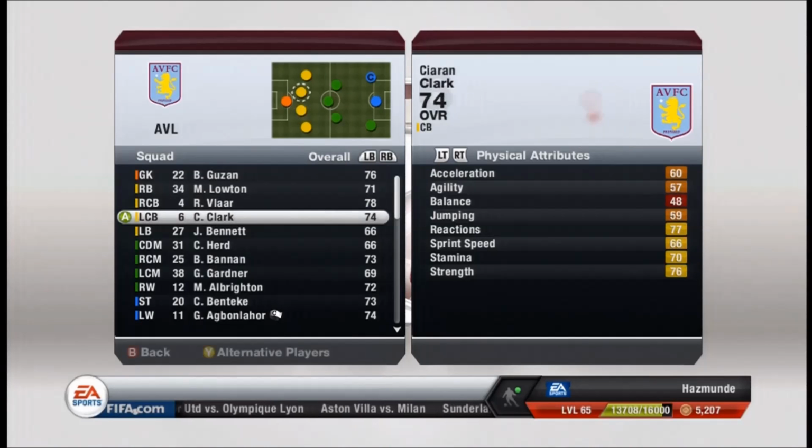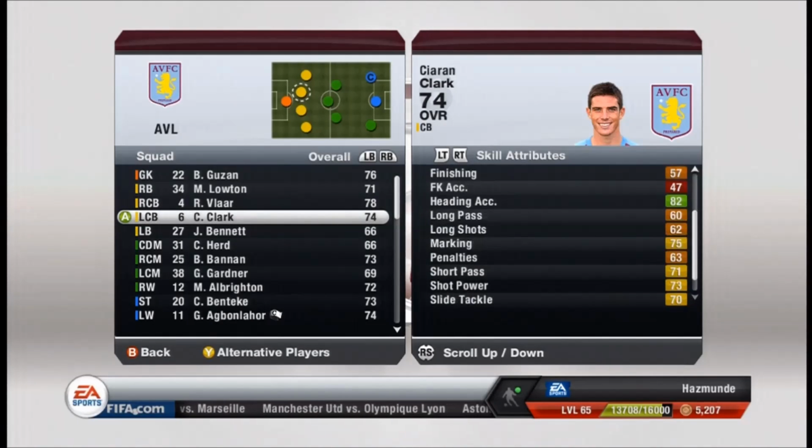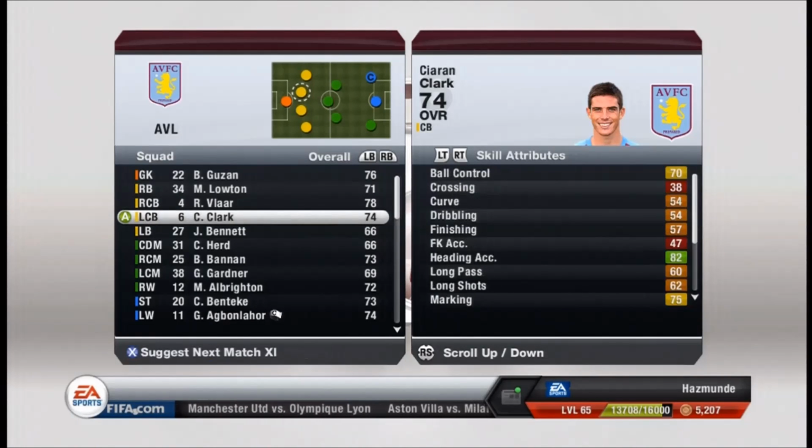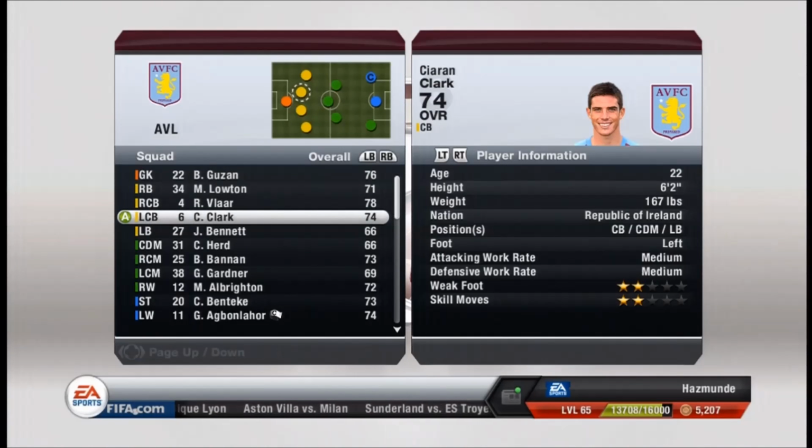Got Kieran Clark as well. Apparently he grows a lot because my mate is an Aston Villa fan and he does manager modes with him all the time, and apparently he grows loads and ends up becoming an aerial threat, so I could see him being great. I mean, he's got 82 heading accuracy already, and again he's got loads of yellow stats for a 74 overall. That is really decent. Medium work rates, but we can work with that. We'll just see how he gets on.